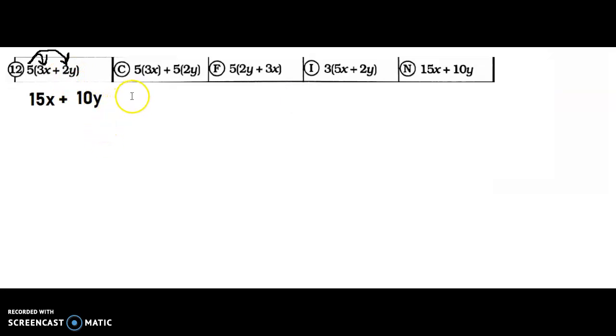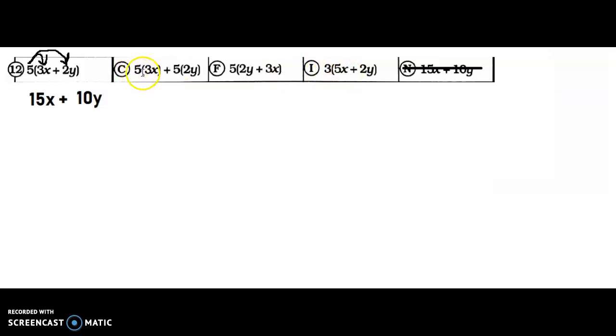So that's what I'm going to have to equal: 15x plus 10y. Right off the bat, look at your answer choices. I know 15x plus 10y is right here, so that's the same one. That's not going to be the one I'm looking for because I'm looking for the one that doesn't match, right? So let's try the next one. And you can use the strategy I did last time. I said 5 times 3 is 15. 5 times 2 is 10. Oh, but this is y. It switched it on us, right? And then 5 times 3 is 15. So I don't get what I wanted to see, so we're going to have to distribute along.